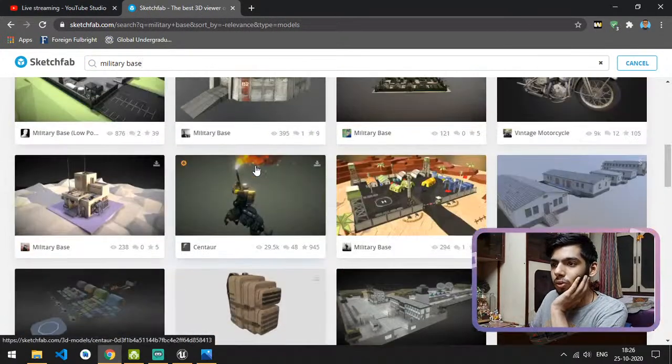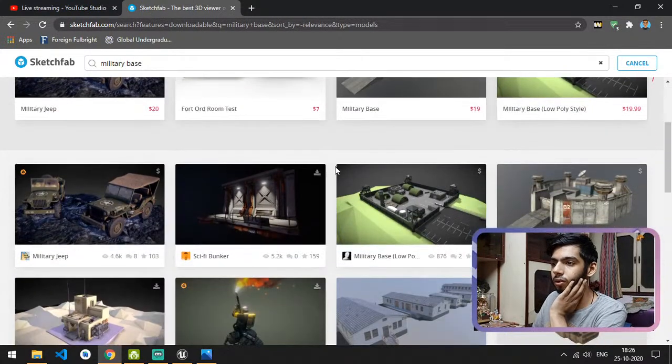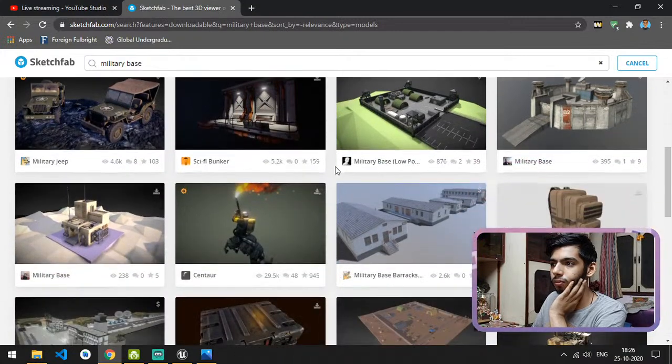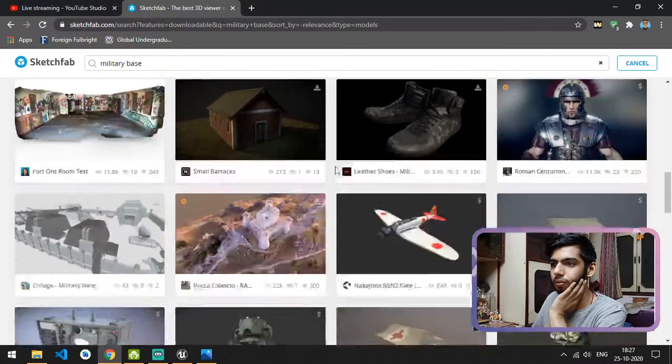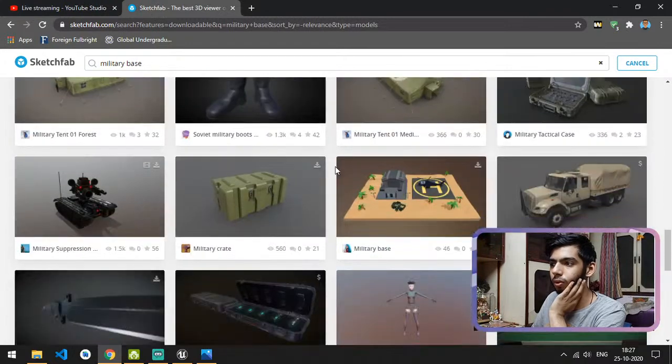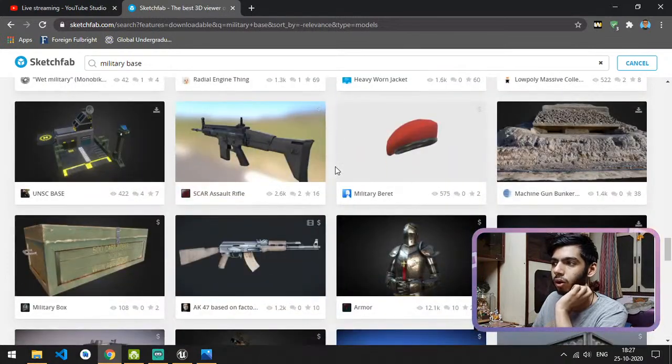And I'll set it to downloadable, and if that does not work well for us, then we might need to go our own route.